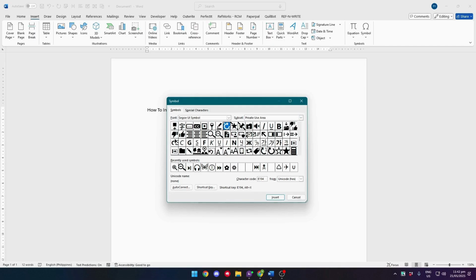So for example, we have the zoom out symbol right here. Now let's go ahead and insert that into our document.